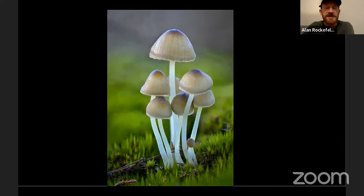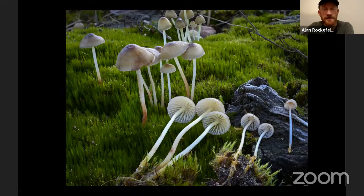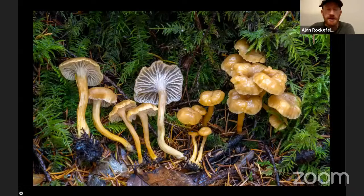So here is a Mycena that I found. I found that nice cluster and then set a few other Mycenas down next to it. Same thing with this Craterellus.